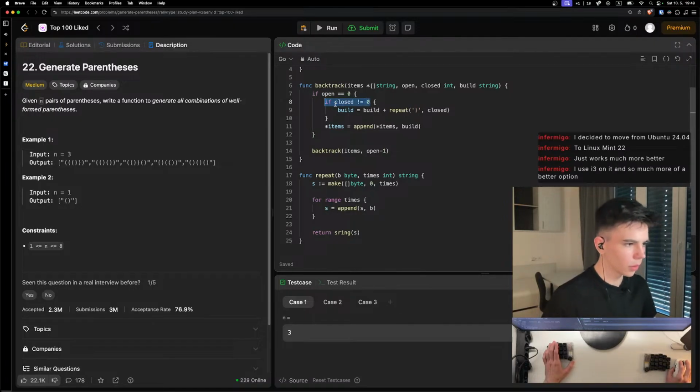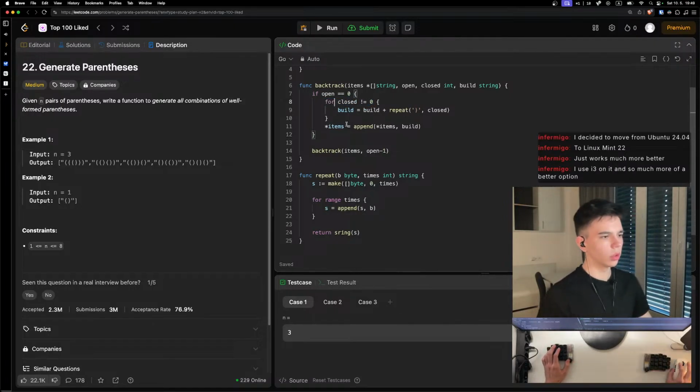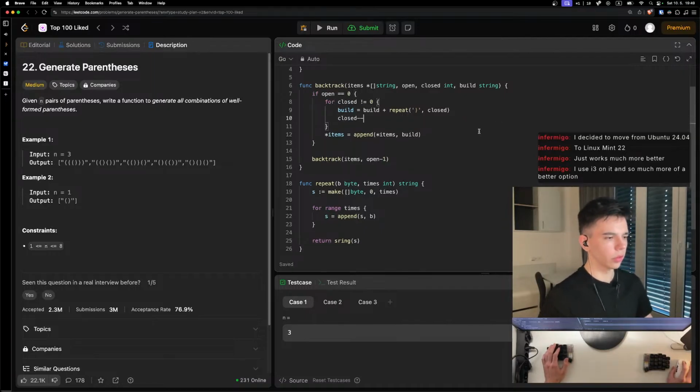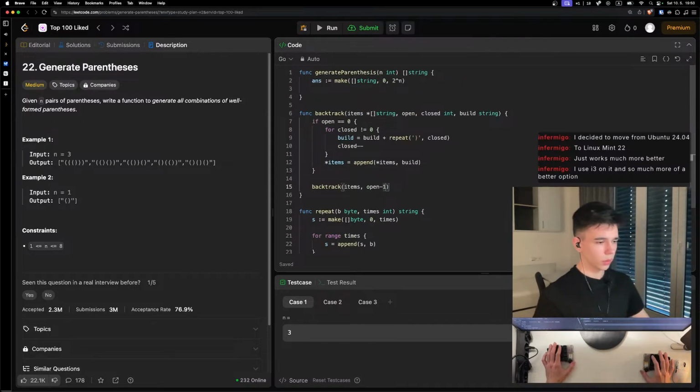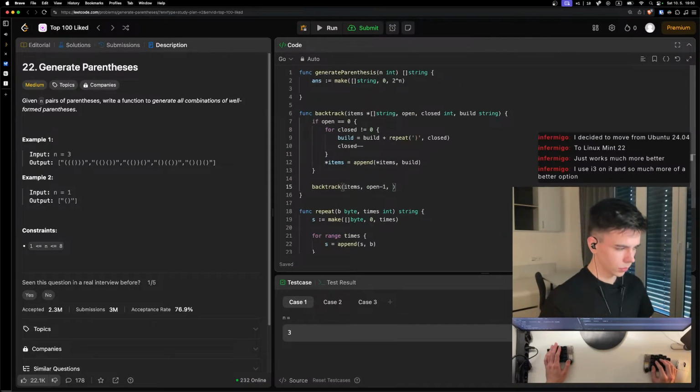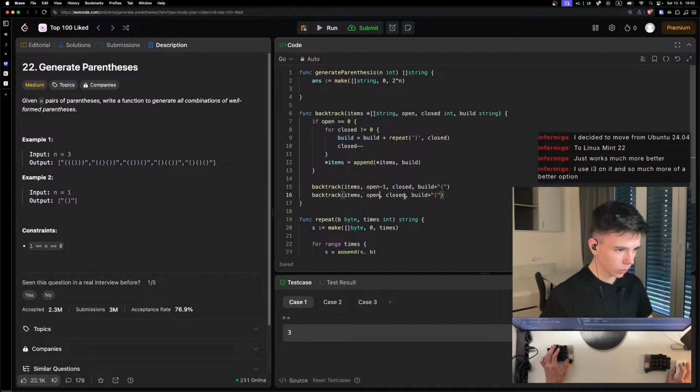We are making it for closed not equal 0, and then we do closed minus minus. Yeah, that would make sense. And now we are doing backtrack. Open minus 1, closed, build plus open. Here we go. And the same one, but closed one, minus 1 and closed.